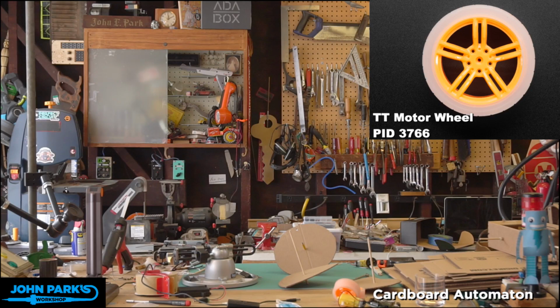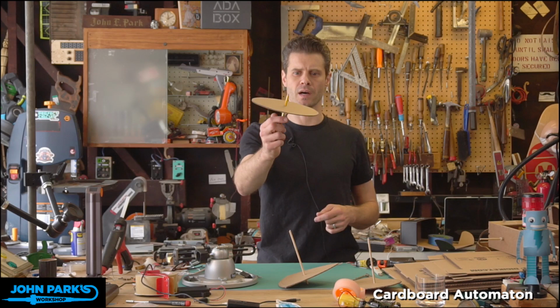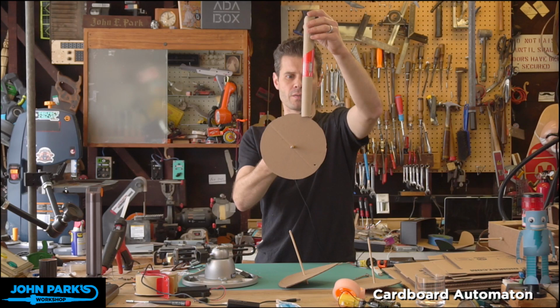And let's clear that. My audio is still working. Yay! And let's take a look at some gigantic cams I just made. So there we have a wheel on a shaft or an axle. It's just a circle with a hole poked through it. And if we rest something on top of this, let's say this tube here, and turn the wheel, let's ignore the friction that we have here.